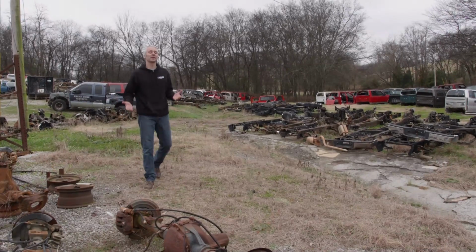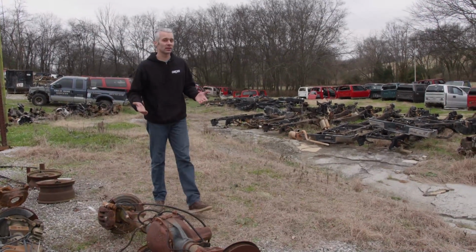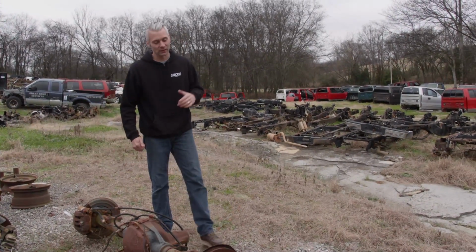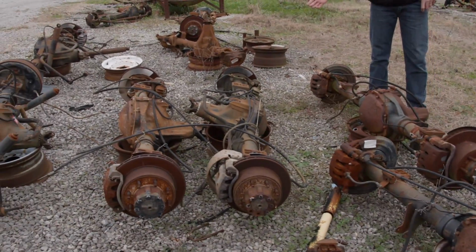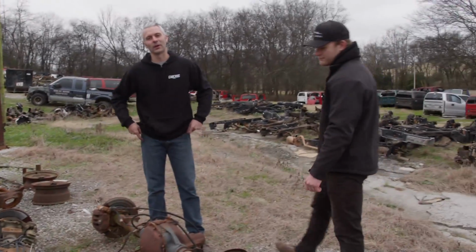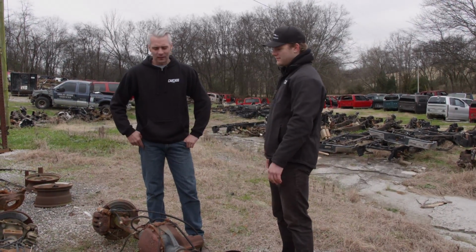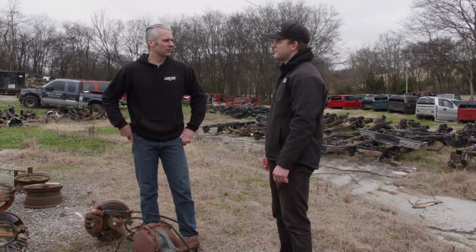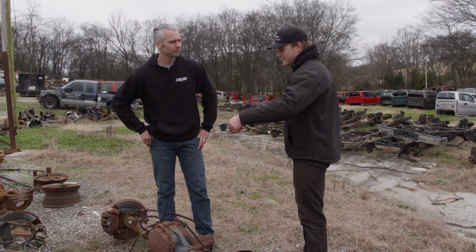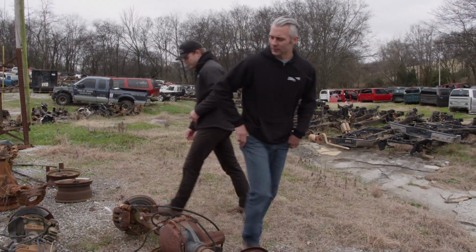Another thing to pay attention to on the rear axle of these trucks is the way that they attach the drive shaft. On the newer series trucks, they ran a pinion flange, and on the older models, they ran a pinion yoke. And that's what we're after. Looks like you found us a rear axle. Yeah, I think we're going to take one of these two for the rear, and I'm pretty sure he's got a front one waiting for us. All right, I'll check these out, see which one's a little bit cleaner, and I'll meet you up there. Sounds good.